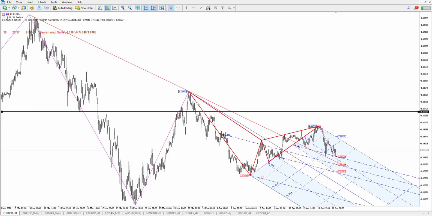Euro dollar, we've got the bearish Gartley still, got a descending line from that high, but we're broken above. But we still have this harmonic resistance, so that level there. Oh yeah, by the way, this black line is your monthly pivot. Okay, so I went through all the charts, just put monthly pivots on. So keep an eye on these levels, hopefully you can see them.